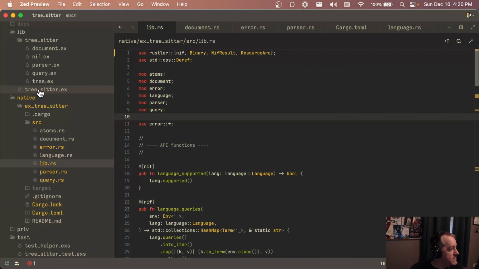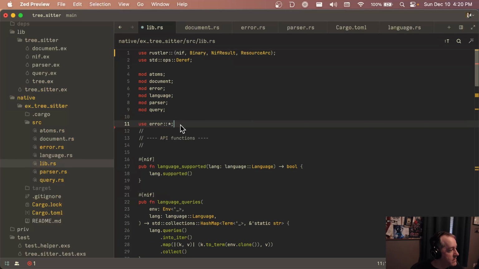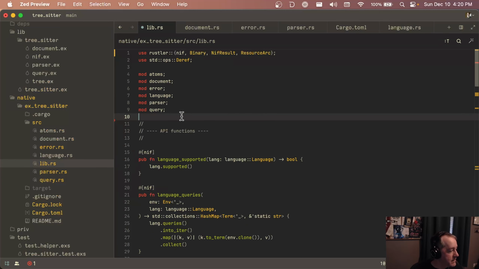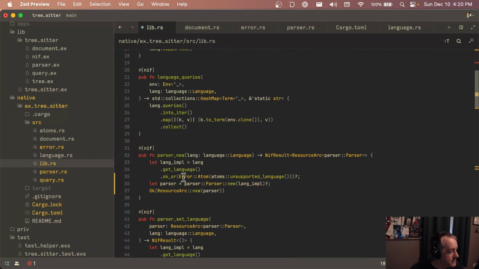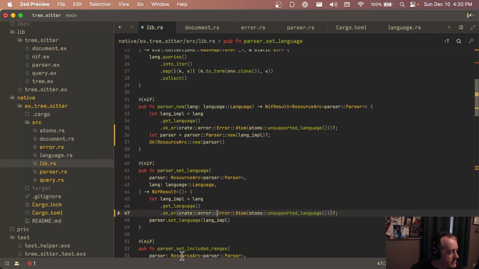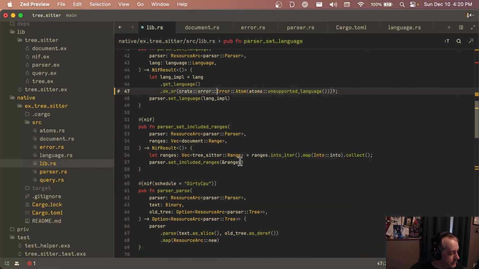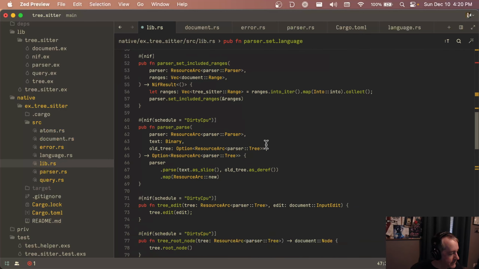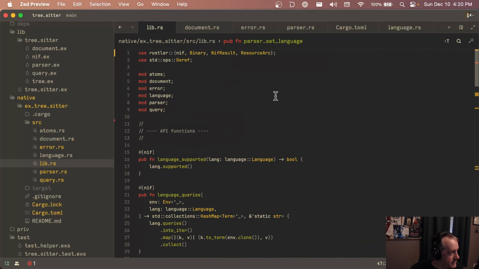The other thing we could do is maybe not use error star, but explicitly say where we're creating the error like that. And then we don't have to fight the imports. Let's revert this to Rustler star.